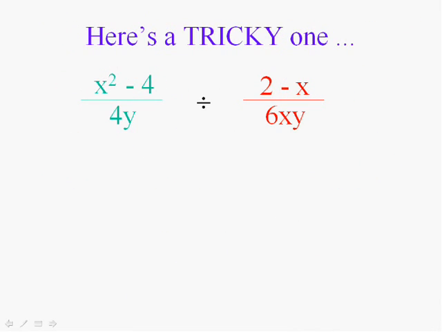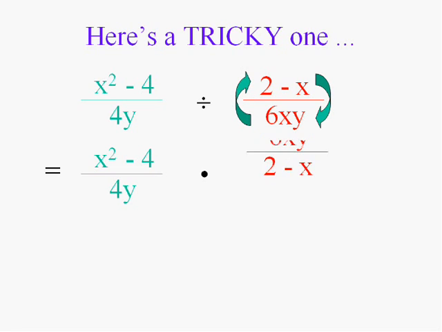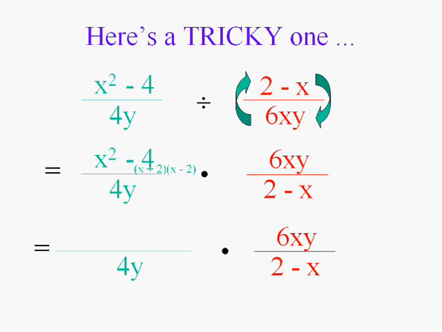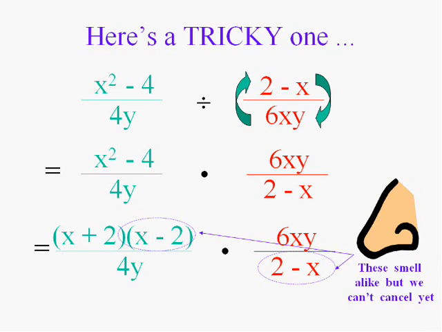Let's bring back another old trick while we're at it. Let's take a look at this one. What's this one going to have me do? Well, I'm going to multiply by the reciprocal. Okay, not a problem. Let's factor the only one that can be factored and we get x plus two and x minus two. Well, can I cancel? I'm looking at these two and they look a lot alike, they smell alike, but I can't cancel them just yet. x minus two and two minus x. Remember the trick we use then?